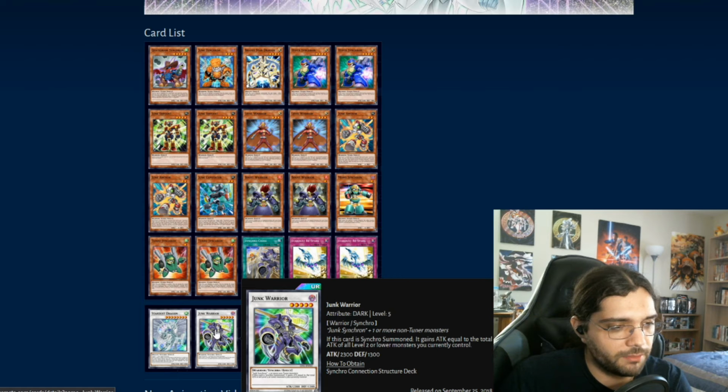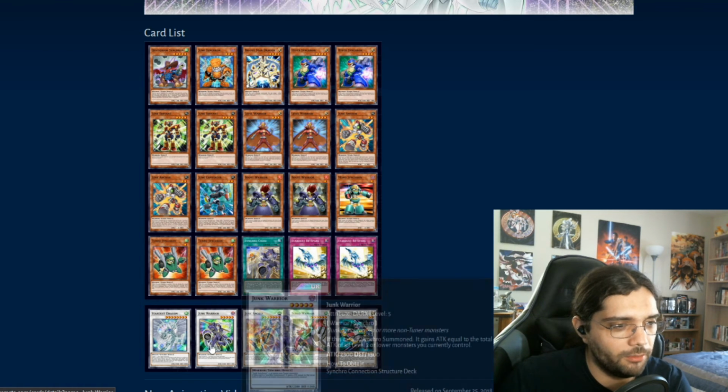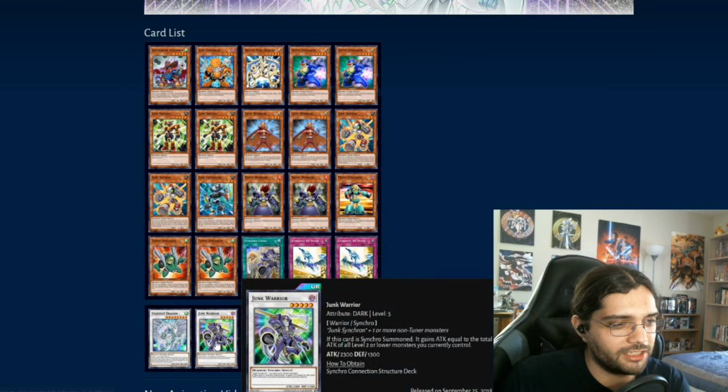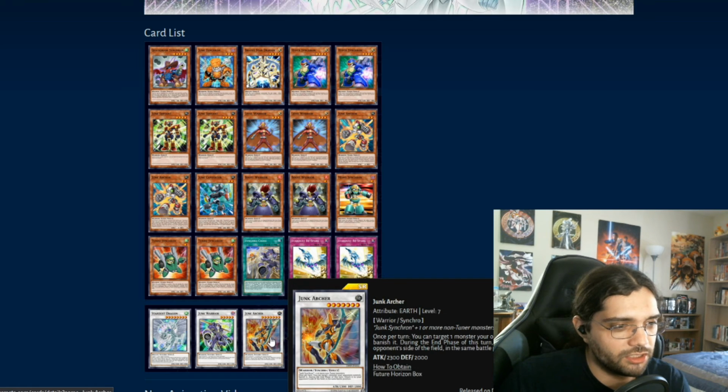This came in the structure deck beforehand. A lot of cards in here actually are only available in the last structure deck, and are now, once again, only available in a structure deck, the second one this time. So, yeah, Junk Warrior available now. Goes hand in hand with Junk Synchron. We also got Junk Archer, also goes with Junk Synchron, another reprint from Future Horizon.